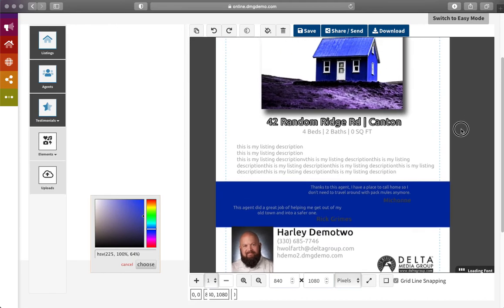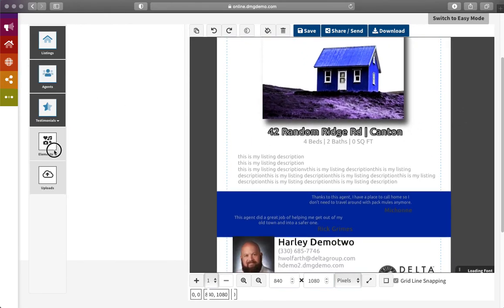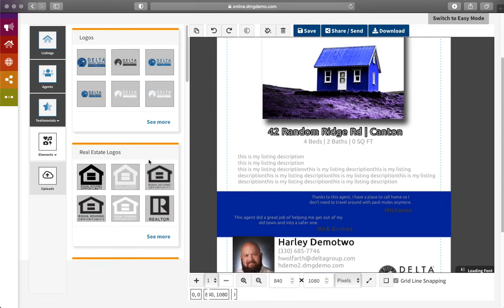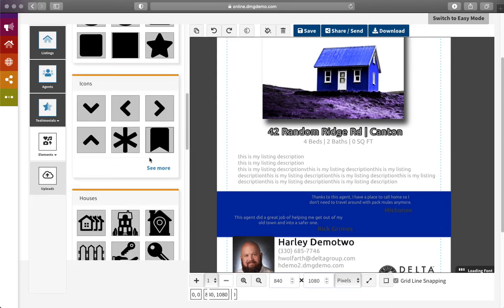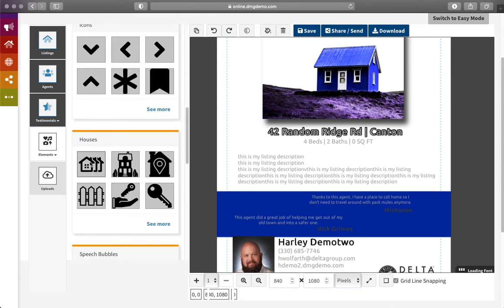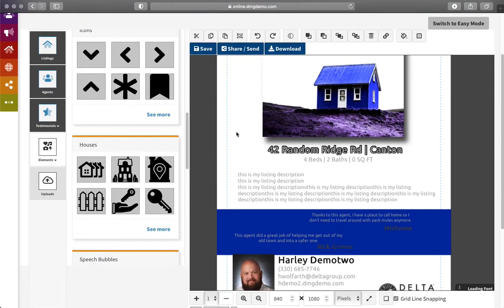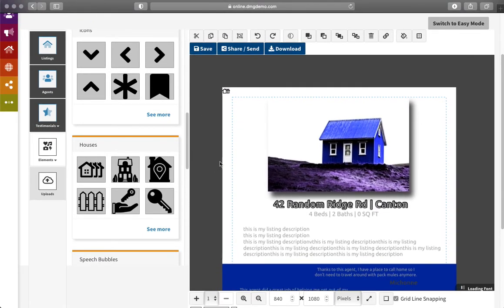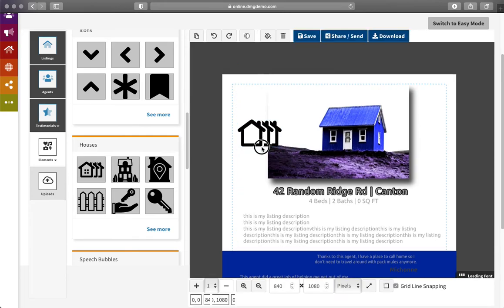Now I can also, I'm running out of design room here, but go back under elements, and I can pick some interesting shapes here too, which is kind of cool. So if I go with houses, there's some complexity to this shape, which is going to be kind of nice for our example. Now it put it very tiny up there in the corner. So we'll make that guy a little bit bigger.